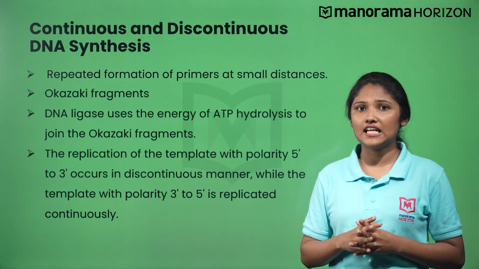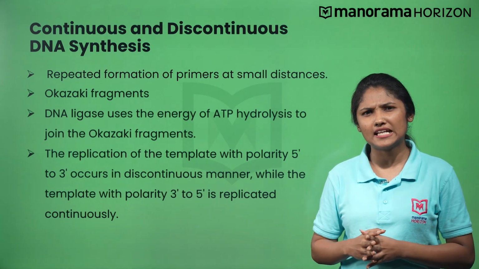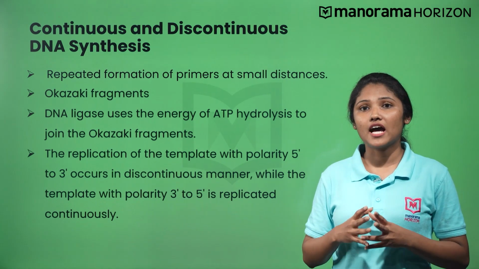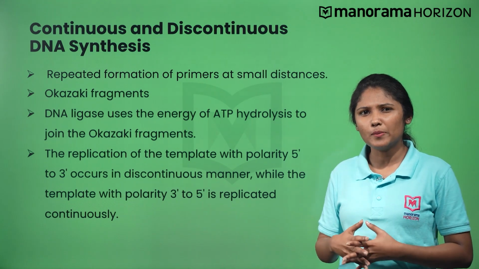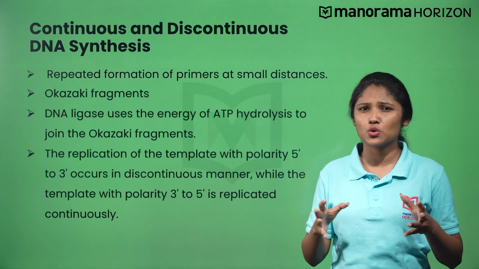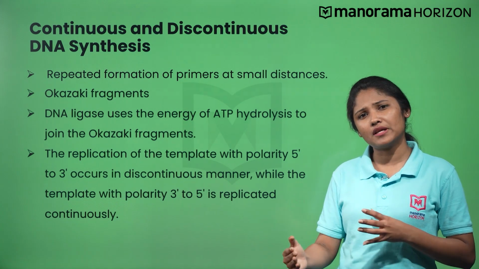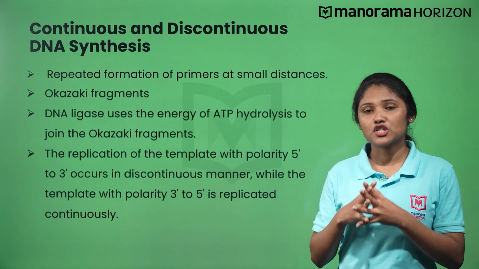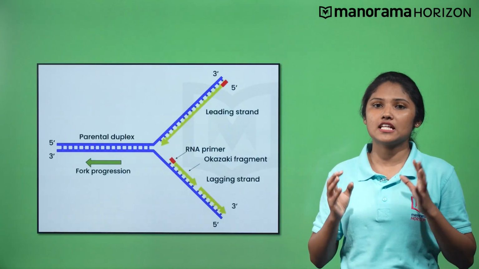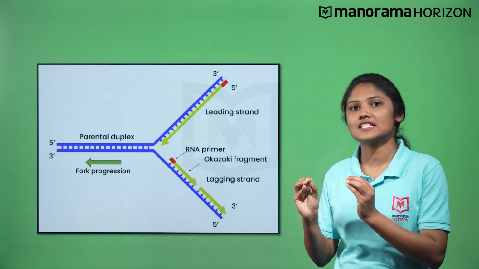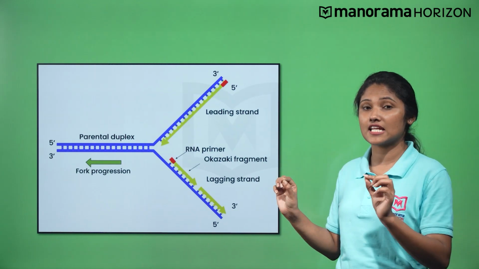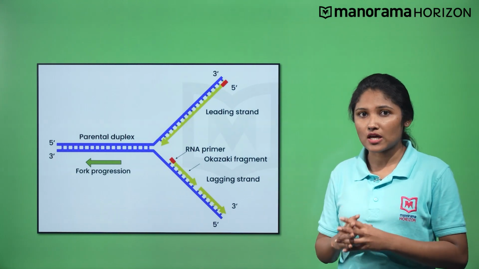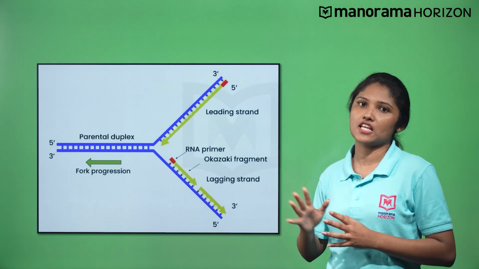Is the parental DNA unwound for its complete length to serve as a template? The answer is no. Breaking down the hydrogen bonds between the complementary base pairs to separate the 2 DNA strands and then prevent their pairing are energy expensive processes. So, the 2 DNA strands are separated in a small region to serve as a template, and this region is called replication fork. The Y-shaped structure in this image is a replication fork.